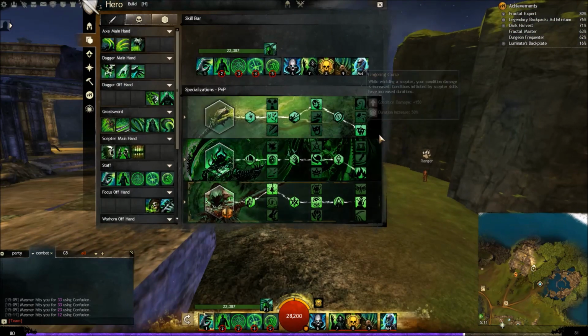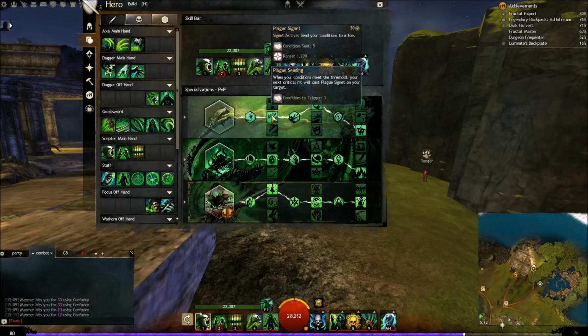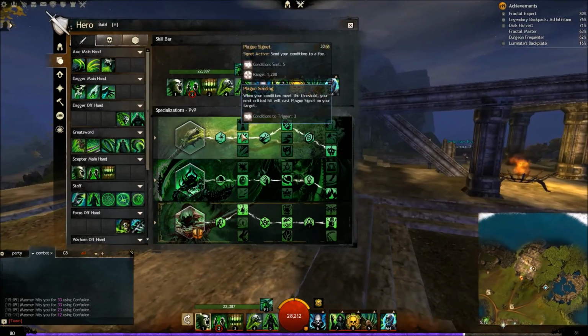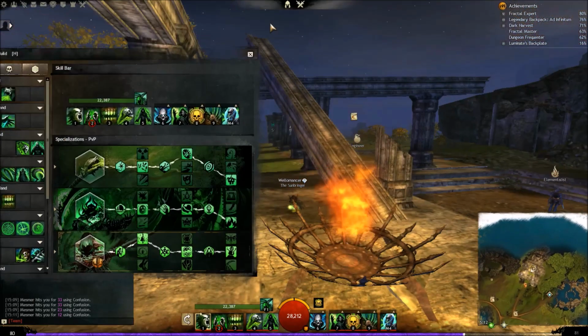Curses, Soul Reaping. I'll go through other variations of the build as well, of course, but I'll show you this is my one anyway. So in Curses, when your condition count hits a threshold, your next critical hit will cast a Plague Signet onto your target. We barely ever crit, so that's why you can kind of rely on this, because you won't crit too often, but you obviously do. Let's show it off.